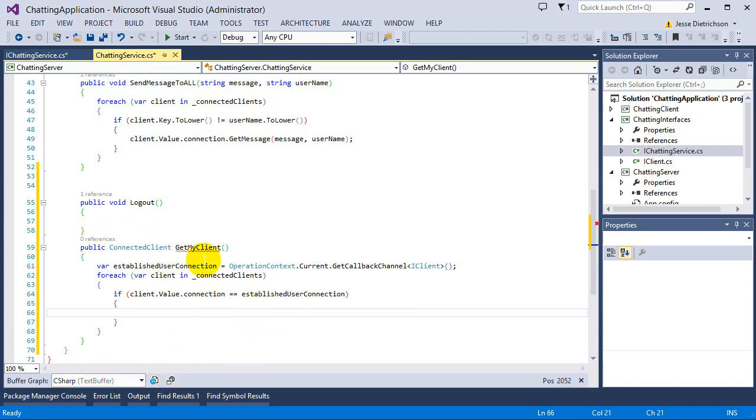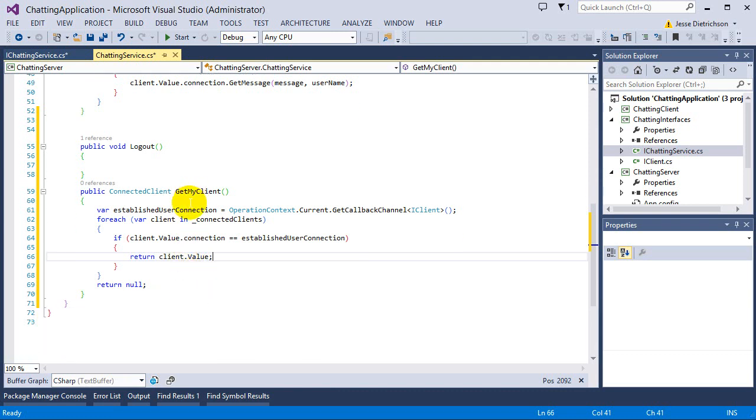Now, if we go through the whole thing, that means that they're not in the actual collection. So if we get down to here, I'm going to say return null. So this will mean that they are not in the collection, but they are most likely always going to be in the connection, but this is just in case. This is for security. Because this is the person, and the person who's calling it is checking it, so we should always be able to find it. So I'm saying if they're not in here, return null. If they are in here, that we'll know by this being true, then we'll just return client.value because that client.value is a connected client.